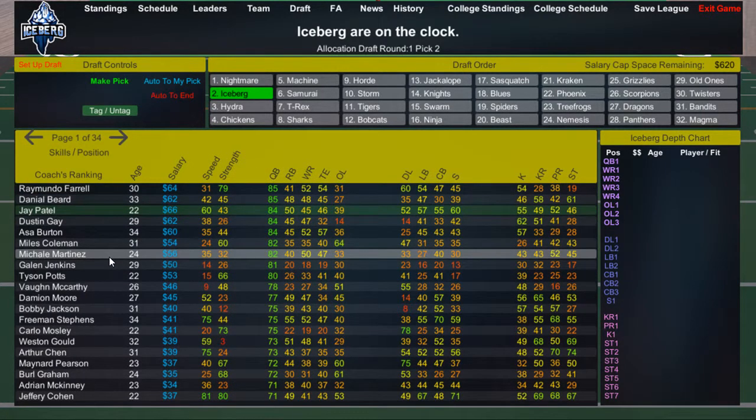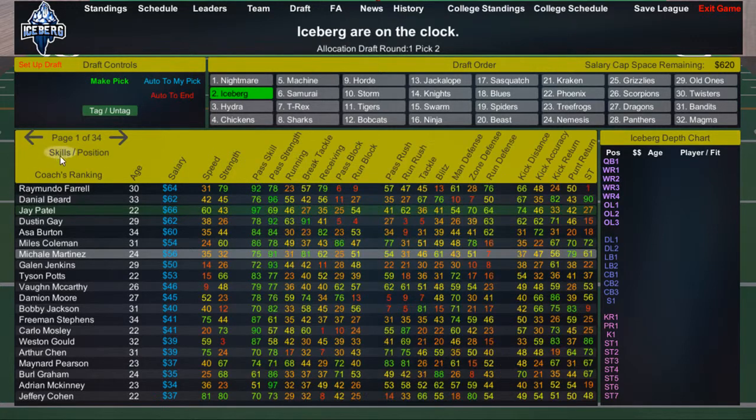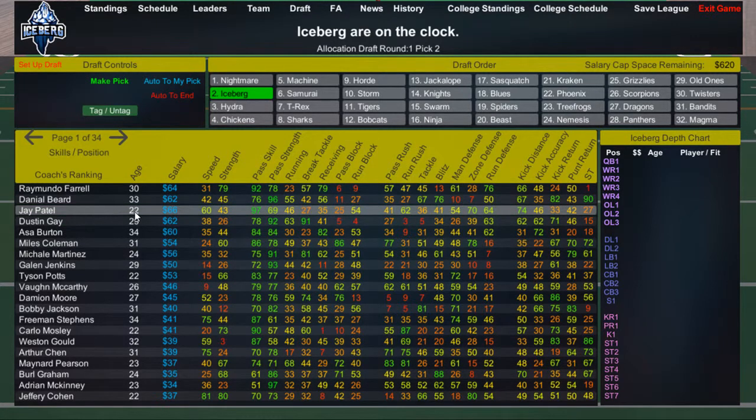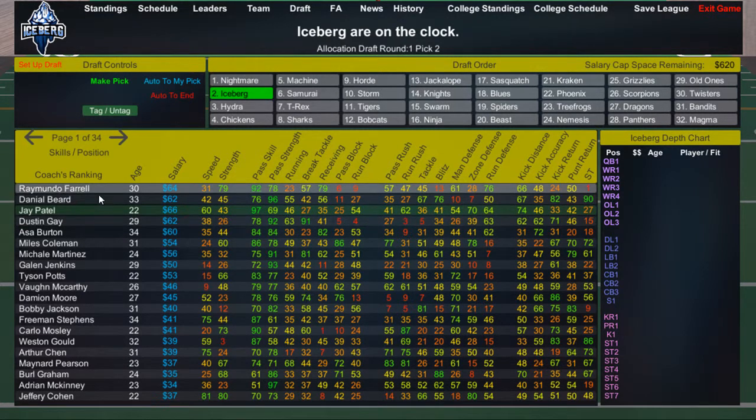Now, since I'm a passing team, I've decided I'm a 4 wide receiver team. Quarterback is probably going to be a very important position for me. Now, Jay Patel, the guy that my coach thought I should draft, is a very good quarterback. Raymundo Farrell is probably the best quarterback in the draft.